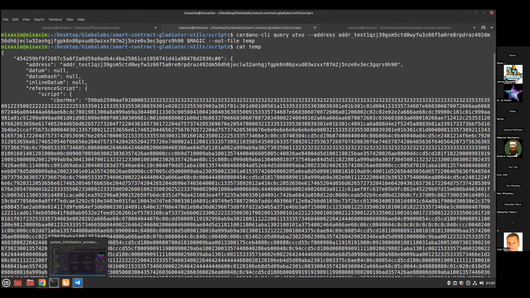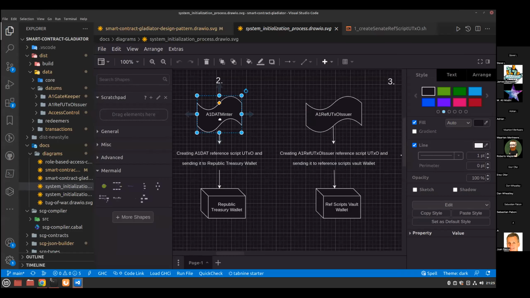Therefore, the job of this authentication token is to authenticate a smart contract. We will put this inside the reference script and reference UTXO. By the way, the reference UTXO is for only this domain.